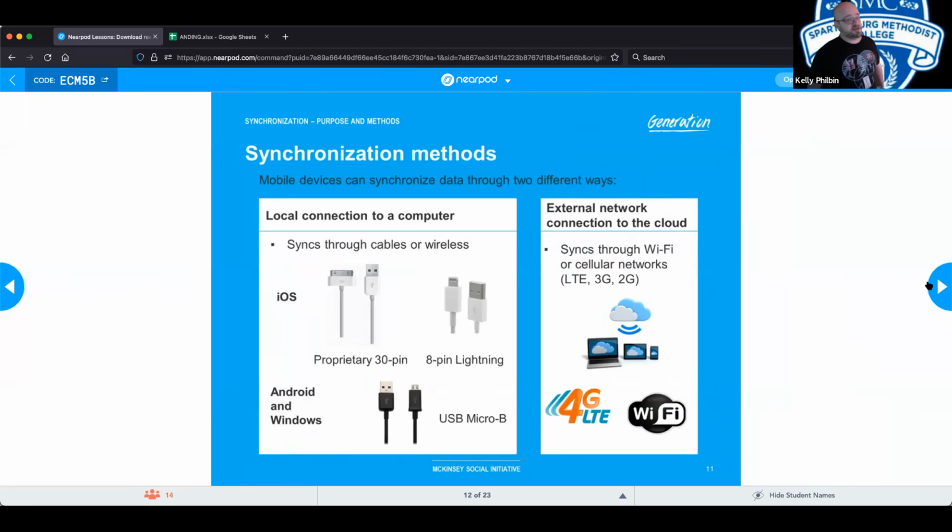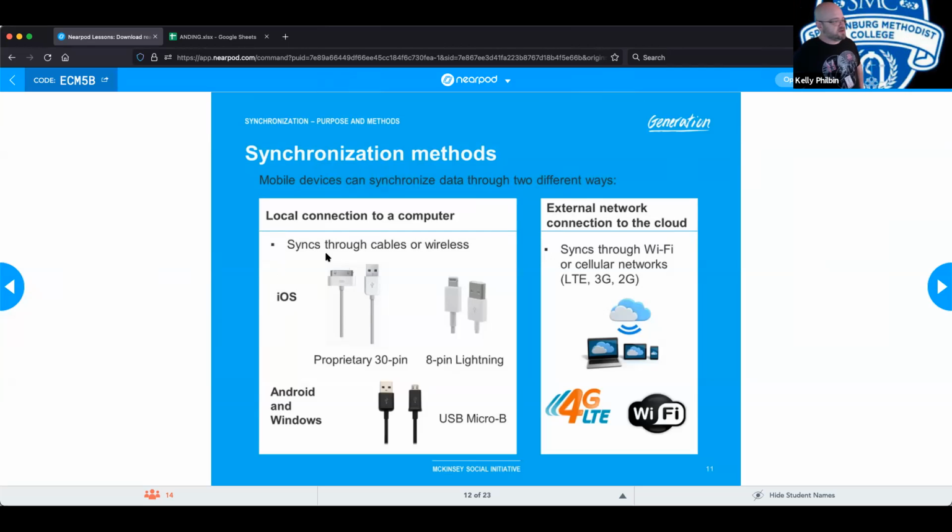Some of them allow you to set up auto sync, so as soon as you walk into the house, it goes ahead and does it automatically. It'll sync up your tablet, your laptop, and your phones all together, so that they're all basically on the same page every time you enter this network, or anytime something exits the network and then comes back in, it's going to sync back up with everything. Other way, if you don't particularly like that, you can turn those off and you can use the old standard wired connections.